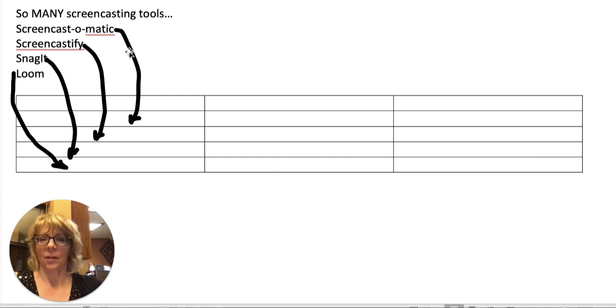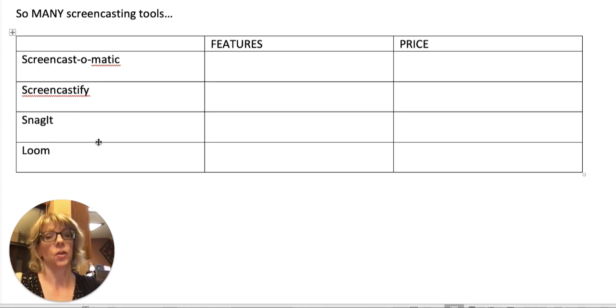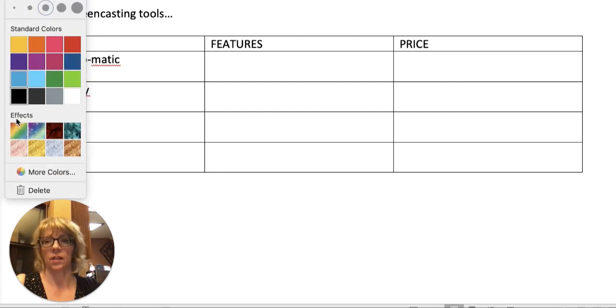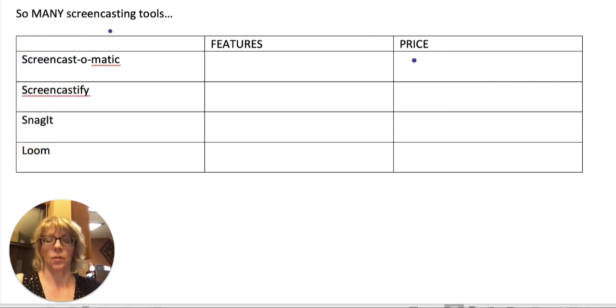So I could do markup like that while I'm discussing or showing my students what it is that I want them to do. As you can see, I was also able to pause my video so that I could make some changes to the document and then come back in. So if I had told you I was going to move each of those tools into the respective rows, now I've already done that, so I didn't have to waste the time during the video to do that. I can look at features, I can look at price, and again, I could talk to them about it first and say, look, price on a lot of these things is actually going to be free.